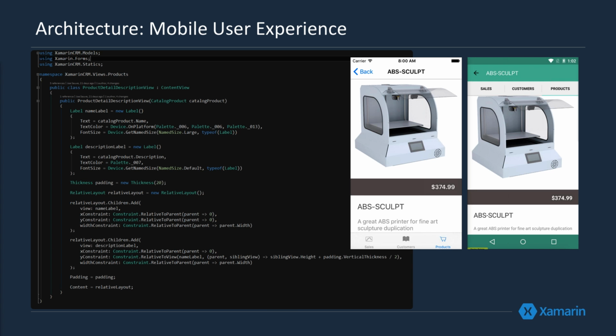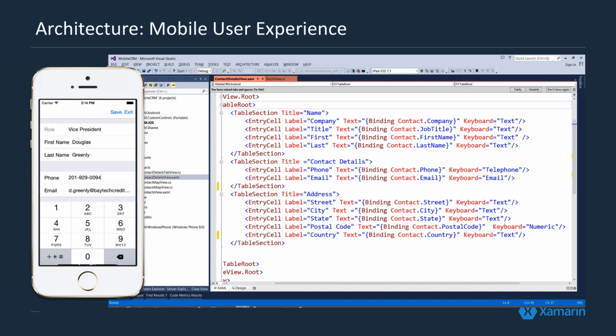And so XAML is Xamarin specific, and you can use our XML markup to define what that UX looks like. You can also do, both in the C# version and in the XAML version, things like constraining the input type. So if you look at the keyboard type, we have either email, telephone, or text, or even numeric. So we can constrain the input to use the different keyboard types that you normally see and associate on your mobile device, making that data entry faster and more convenient for your end users.